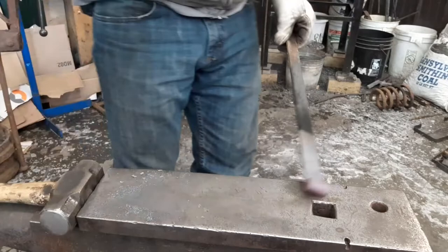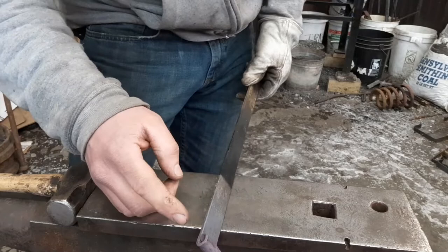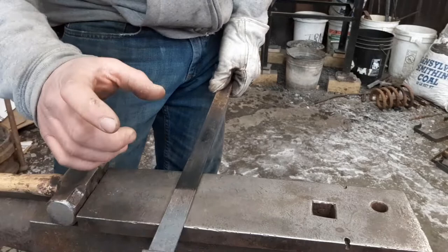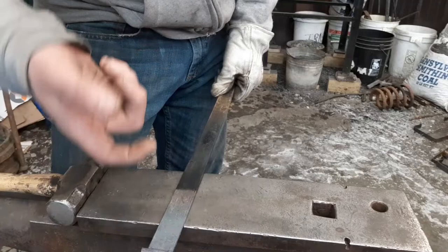We're going to get it back in the heat. And when we come back, we're going to take this scroll and put your 3-inch mark down, and we're going to bend it over. Not a sharp 90. It's going to have a kind of a nice natural curve to it when you bend it over.